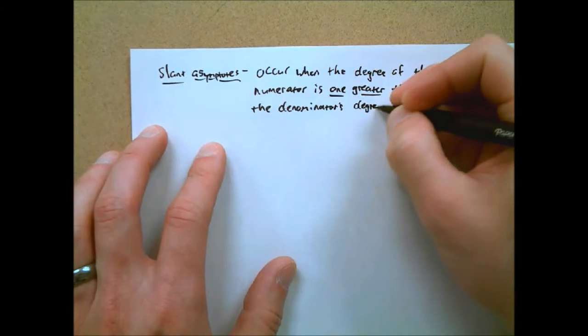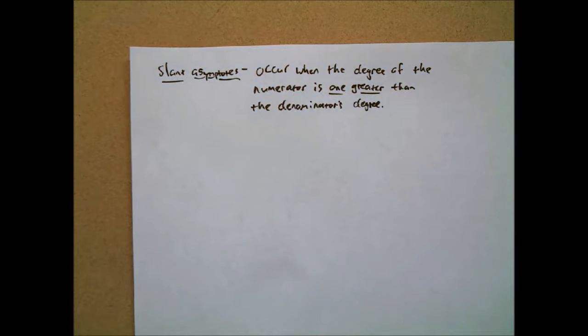Okay? But yes, that is right. The numerator, if it's 1 degree greater than the denominator, okay, we have a slant asymptote. Which means if we have a slant asymptote, will it be possible to have a horizontal asymptote as well? In order to have a horizontal asymptote, the degree of the top and the bottom have to be either the same or the bottom's degree has to be greater, right? But for a slant asymptote to occur, the numerator must be 1 greater, okay? The end behavior of the function is still going to go to infinity or negative infinity. So don't get me wrong there, right?